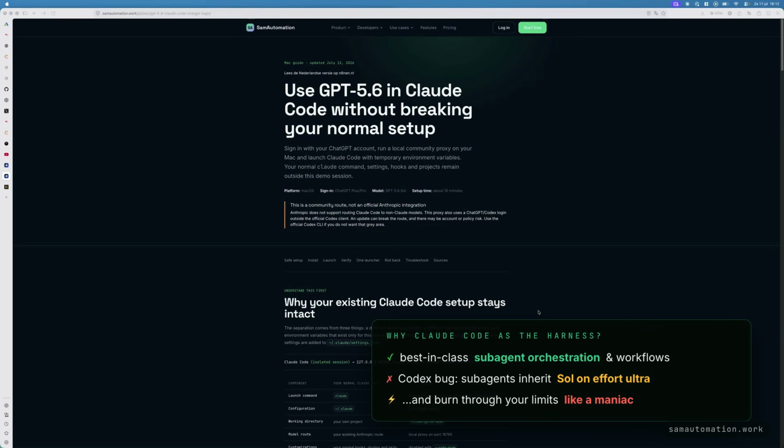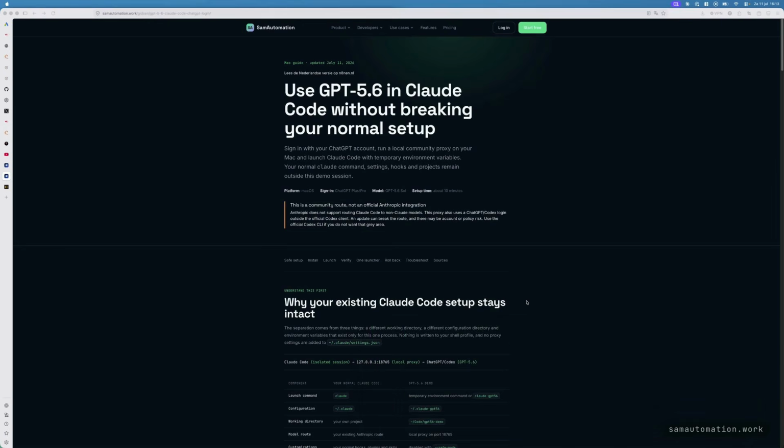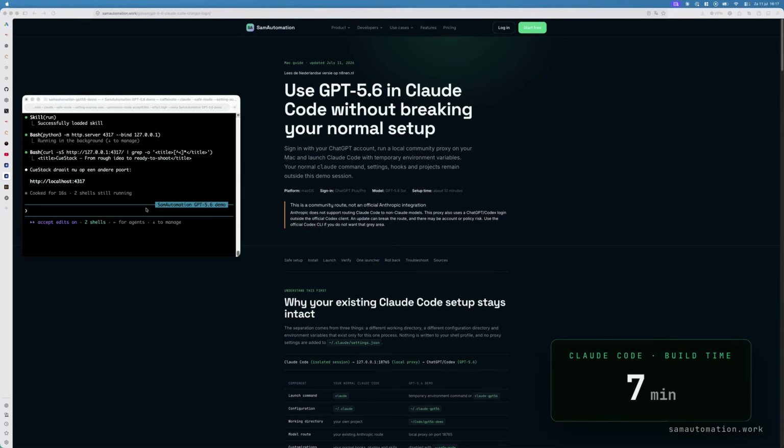So Claude is a much better harness for using subagents and doing a lot of stuff with subagents and workflows. I hope the Codex team will update Codex in the near future to facilitate better use of subagents in Codex CLI.